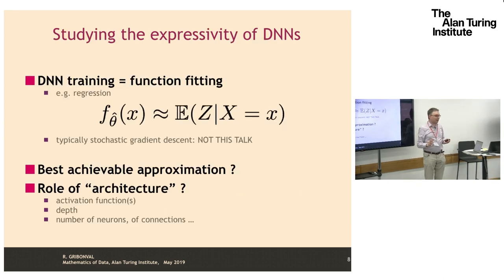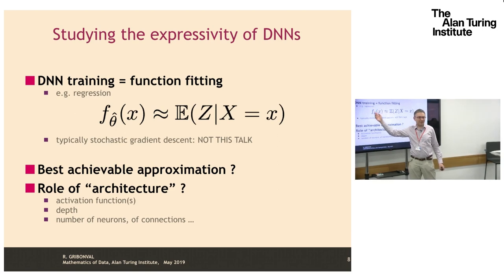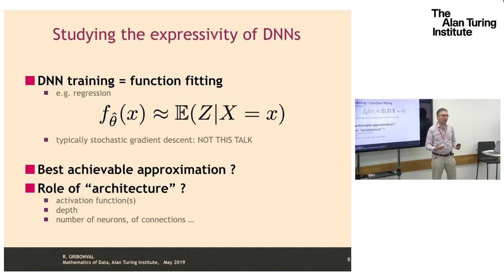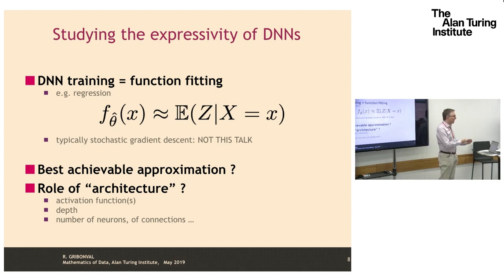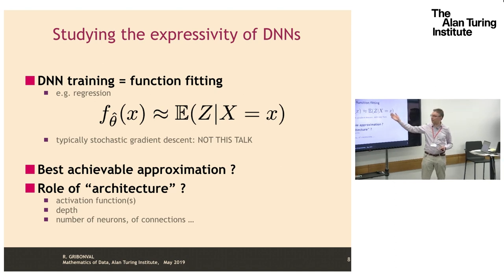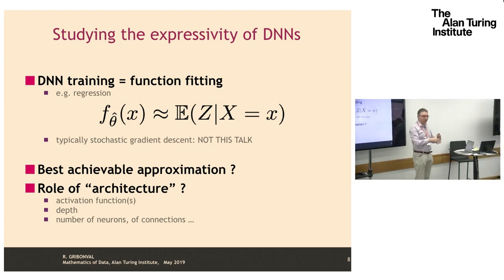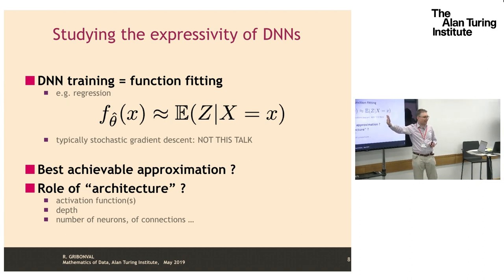So these networks, if we zoom out, a neural network can be associated to a set of parameters. And given this set of parameters, it implements a certain function. And the goal is, in general, to use this parametric set of functions to fit a target function. In particular, in statistics, you may want to do regression. So given an observable variable, you want to fit the expected value of an unknown variable. So there's a training stage, et cetera. This requires statistics. This requires algorithms to train the networks. That will not be the topic of this talk at all.